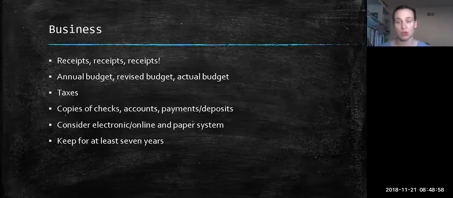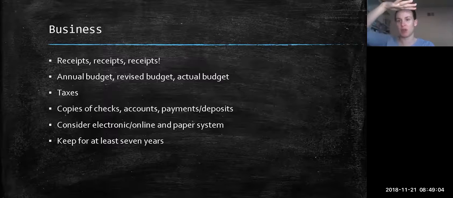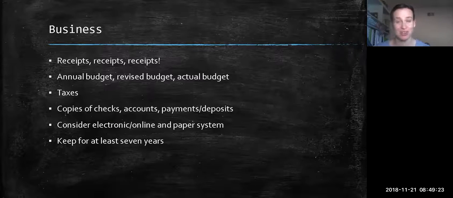I'm the PTO treasurer for my daughter's school, and by the end of the school year, which is 10 months, all of my record keeping is about 1.5 feet high, and then it goes to the school and it gets archived. I took a look at it, and I would guess that there's like 15 years of archives in there. But you need to keep it for at least 7 years when it comes to business. That's typically the industry standard.